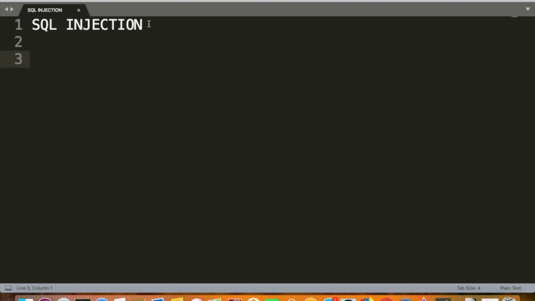For example, we have a URL, let's say http, let's say abc.com, and whenever a user wants to deactivate his account, let's say we have a link called deactivate.php maybe.